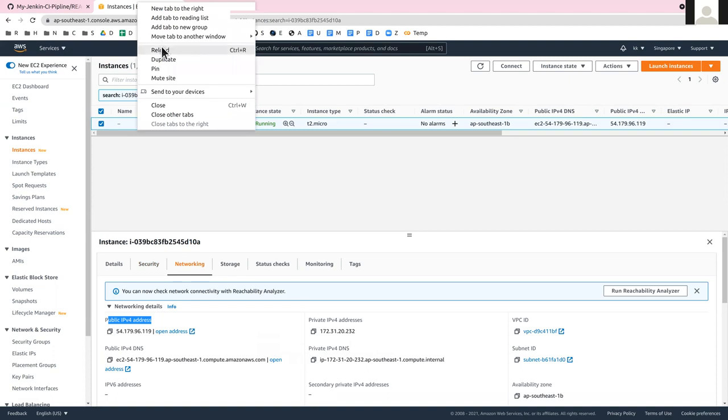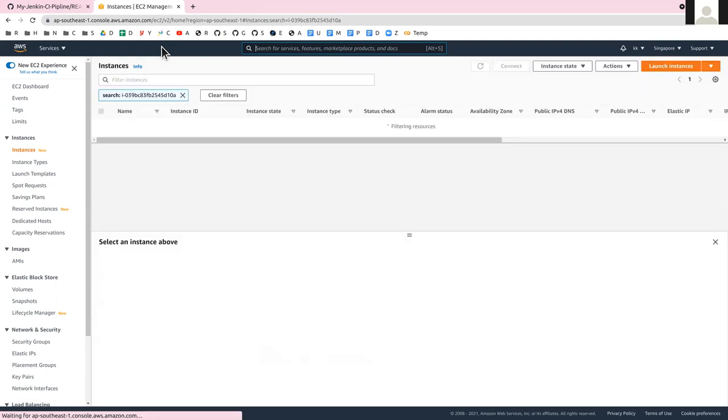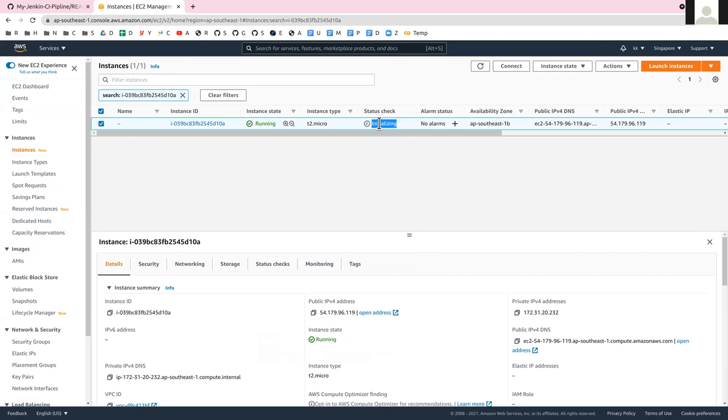So now let's refresh to see what the status is now. It will take a while for AWS to refresh the status. So let's just be patient. So you see now the instance is already running, meaning that the operating system is already running. The status check is still initializing, which means that the AWS EC2 instance is still preloading the configuration that we put inside, especially the user data we put in just now to install Java, install Git, and install Jenkins server. So now let's wait a little bit more.